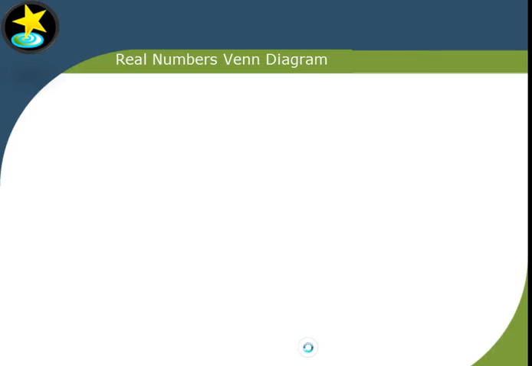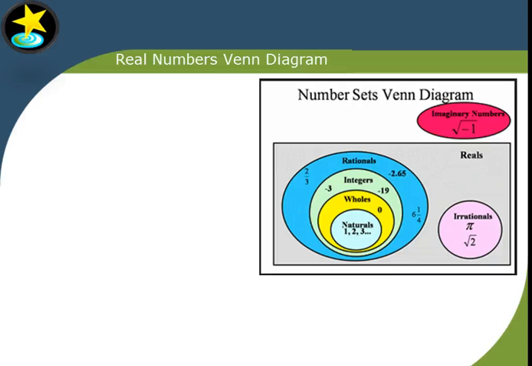Let's move on to the next one. Now this is pretty interesting. So far whatever we have discussed about real numbers helps you understand real numbers. What I've seen is people understand real numbers more in terms of a Venn diagram. And that's where I'm talking about how we go about representing real numbers in a Venn diagram. Now if you see here what I have done, I have represented number sets in a Venn diagram.